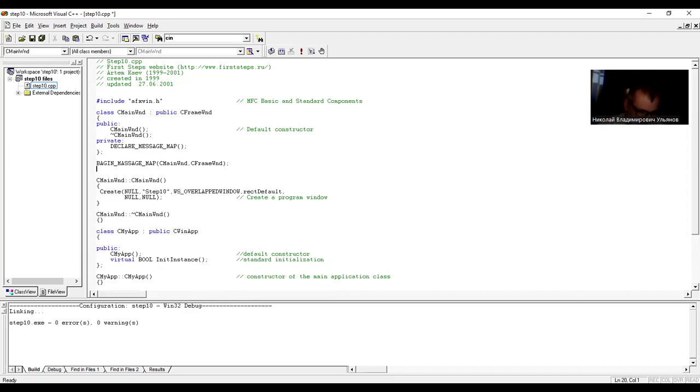After this, it's possible to put here the message in which we will react. So it is possible to program on this window message paint.